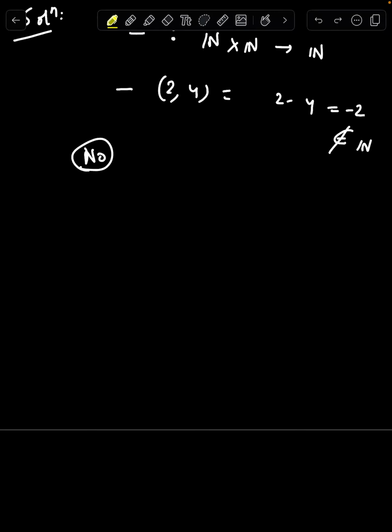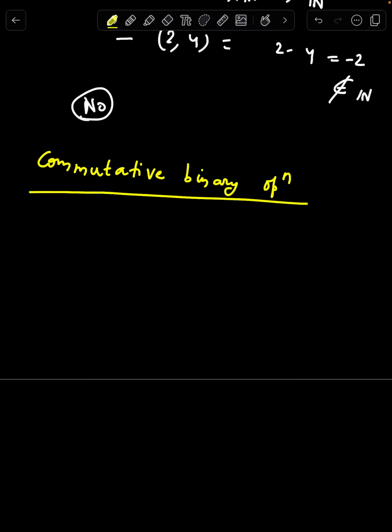So one is commutative binary operation. What is commutative binary operation?